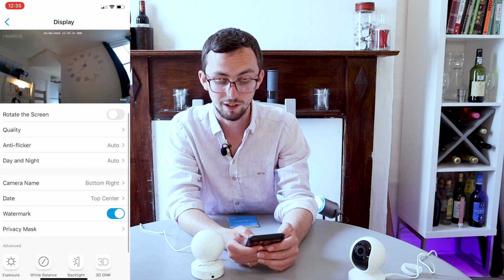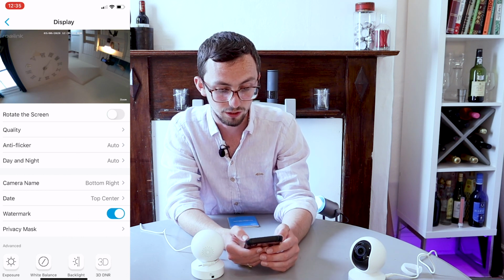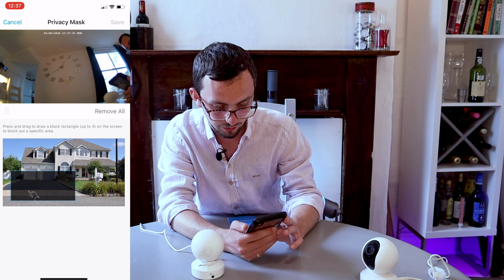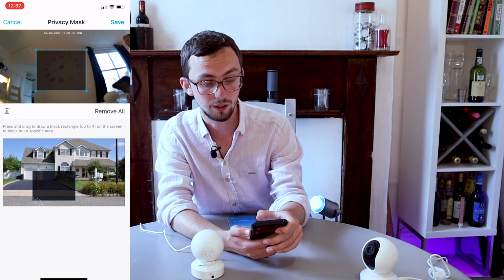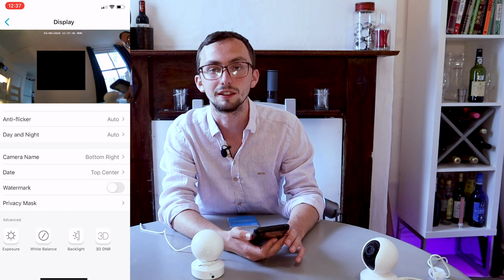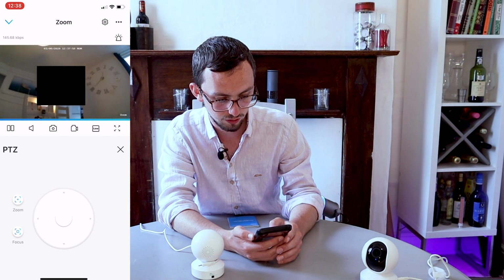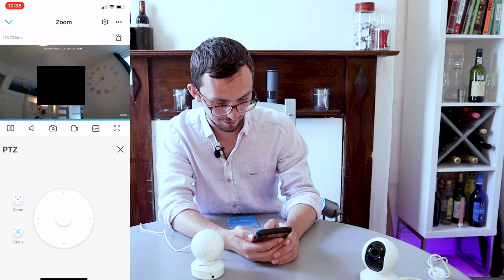We can rotate the screen, so this is, I imagine, if you've got it mounted on the ceiling, you can flip it. And a privacy mask. So that blocks out a specific area of the camera. For this example, I won't let you see the clock. Oh, look at that. You can't see the clock. What if I move? Move us. Ah, well, that's not very good, is it? I can see the time.